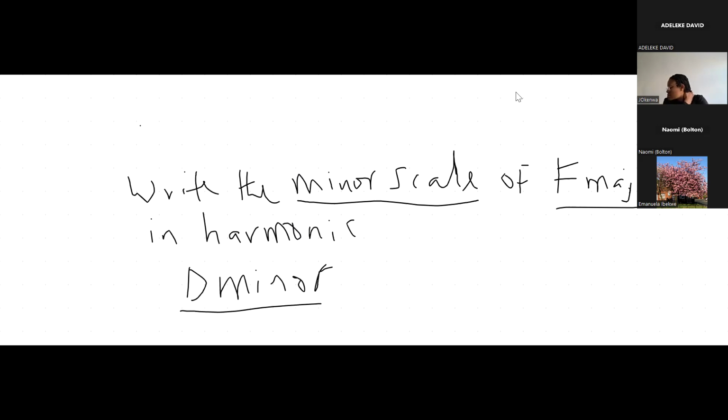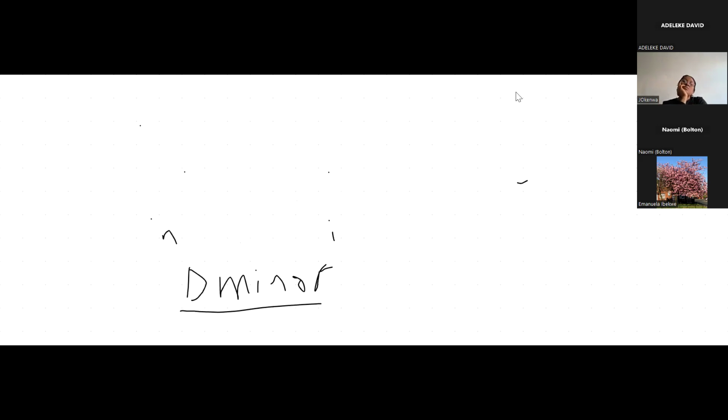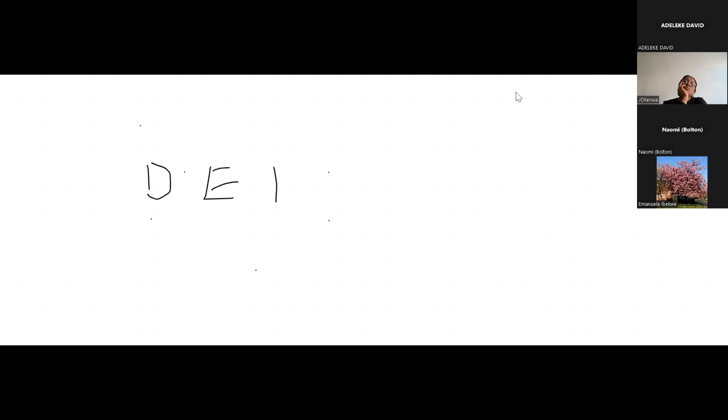So let me wipe this off. All right. So our minor key now begins on D, E, F, G, A, B, C, and D. But remember, the major key, which is F major, what is the attribute of F major?